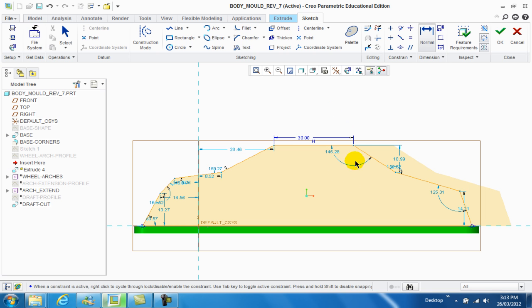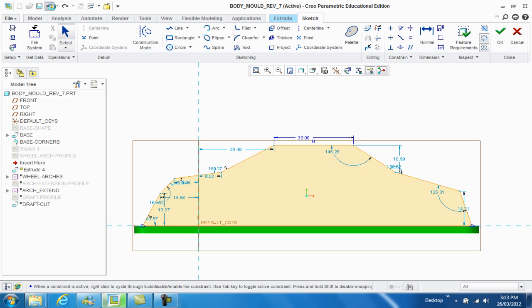This one here, this angle here, maybe I can change that a bit just for fun. I don't know. Maybe let's change it to 140, see what it looks like. Yeah, not bad. I don't know if I mind it. I'm going to change this back to 35 and stretch the front of the car out a wee bit. So you can play with these dimensions. It's the exact same way as Pro Engineer was before. Nothing there has changed dramatically. It still all works the same.